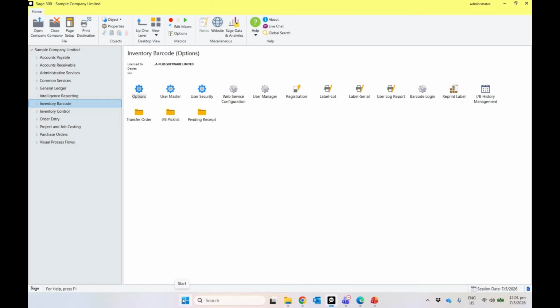The scan itself jumps to that record. So the scan is the fastest way to input in Sage. Using the app, you can type it in, you can search, but if you are using a scanner, the moment you scan the barcode, it knows exactly what record you're talking about and populates it automatically. Yes, I'm guessing that's what it meant.